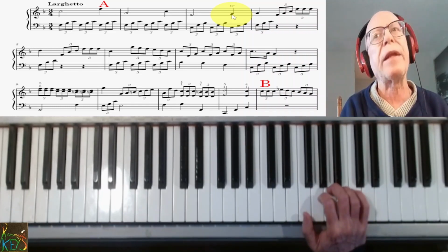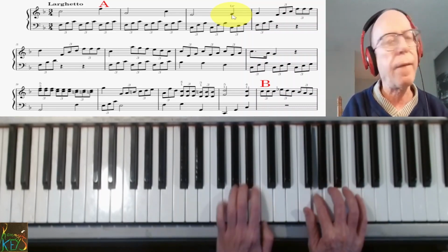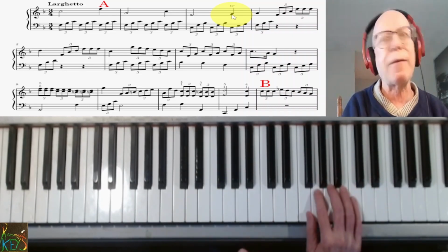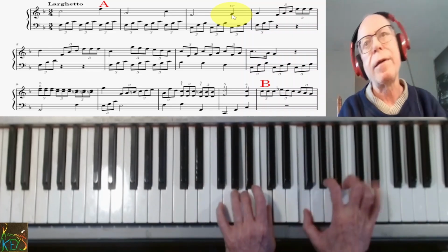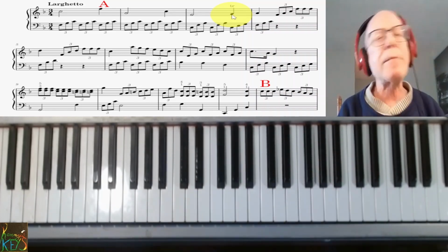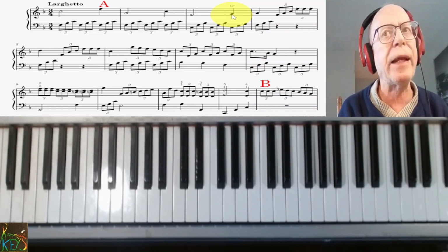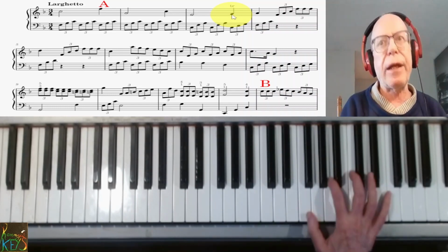It's called an ornament. You don't have to do it, all right? You can just play it. But it makes it really sound nice if you can do the trill. It just makes it a little fancy. More common in the Baroque era, but still popular in the classical era. Okay, now the next little part coming down here, we'll continue on.